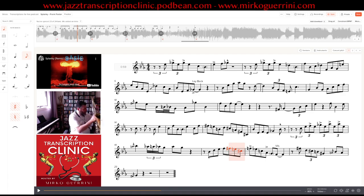So when you transcribe and when you write it down and when you look at it and you start to decompose everything and try to recognize the same bricks or the same ideas, you can really enter the player's mind and you can understand a little bit better the mechanic. But this is just theory, of course. To play it with a beautiful attitude like Frank Foster, we need to practice a lot, and this is what I'm going to do right now.